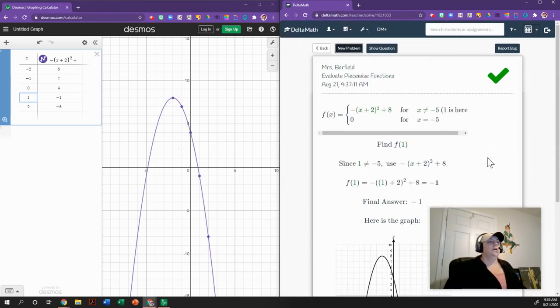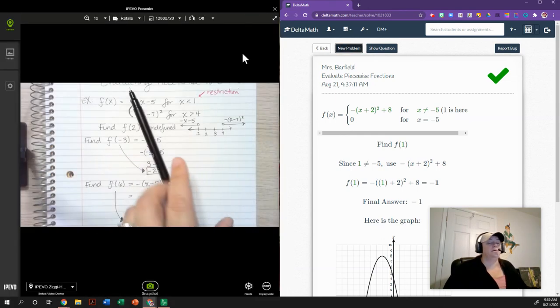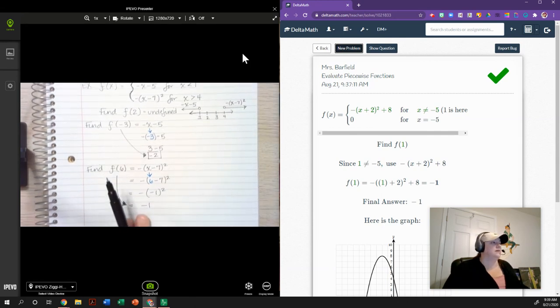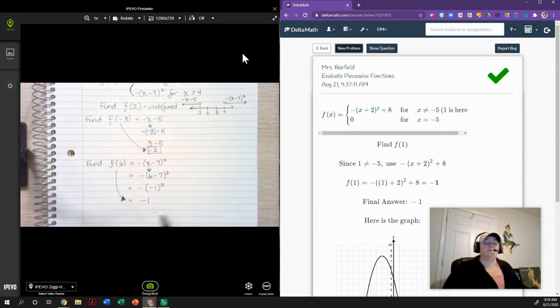Okay. All right, so I hope I did a good job of this. I don't feel like I did, but if you need any help, let me know. It's more learning about how to type it in on Desmos, and then you can convert to tables, or you can draw vertical lines, or you could just go back and do it by hand. If you say, Ms. Barville, I just did not like Desmos, okay? You can go back and do it this way for all the problems that you've been assigned, okay?